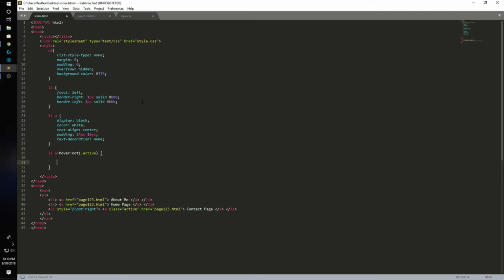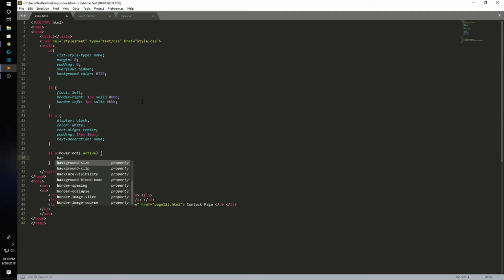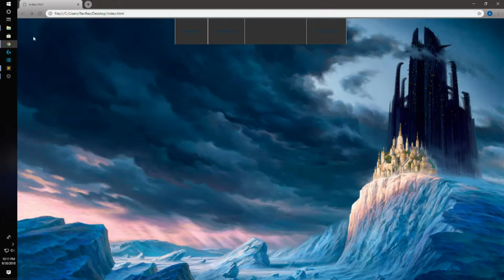And one line, I'm guessing, in here. And within here, we're going to put background color. Background color, pound 111. Sorry, I can't believe I just said hashtag. That is really embarrassing. Okay.